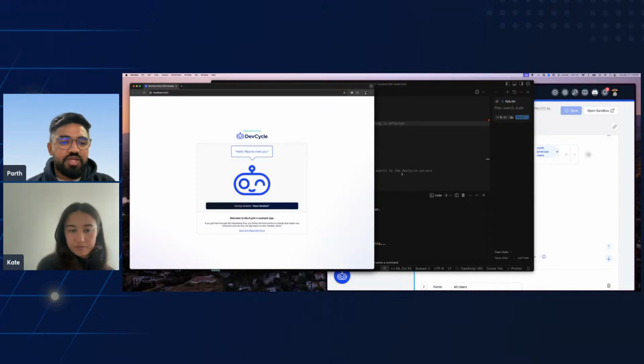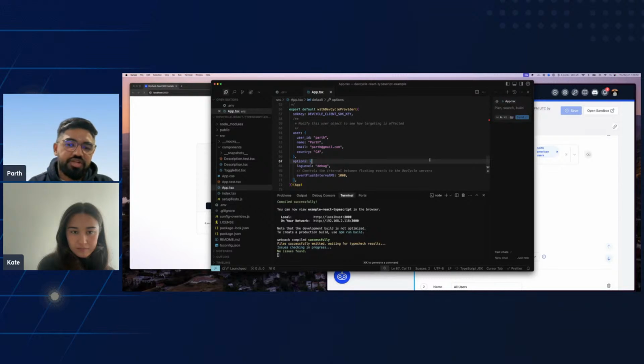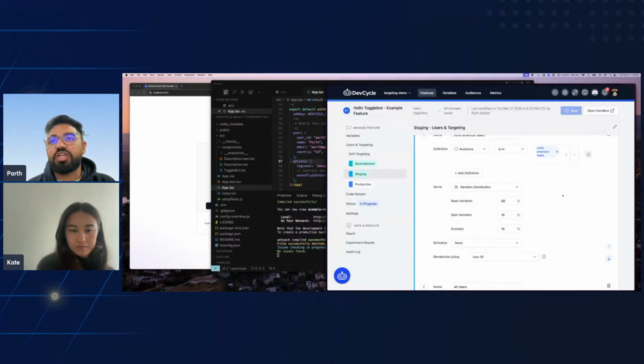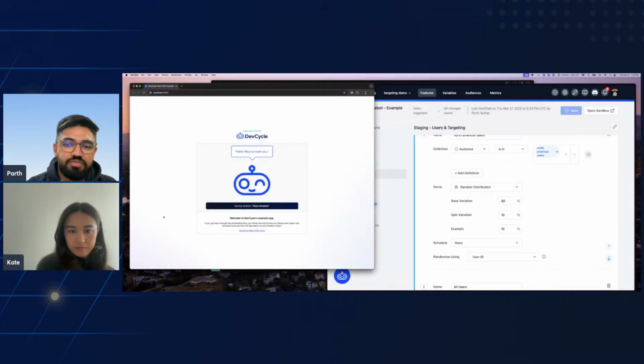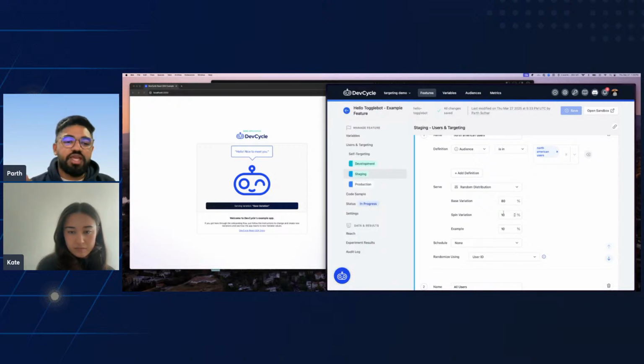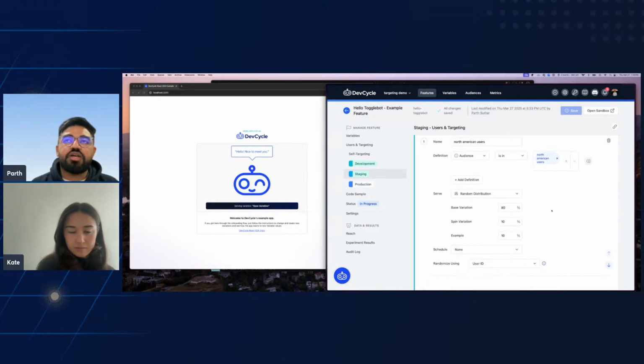This is to make sure that users are bucketed into the right variation, so that you can actually use the experiment to the best of its use cases. If you're targeting somebody in base and collecting data on that, then you don't want them to come in again and get targeted to spin variation, because that would defeat the purpose of running an experiment. You want some sort of sticky bucketing, and to keep that alive.